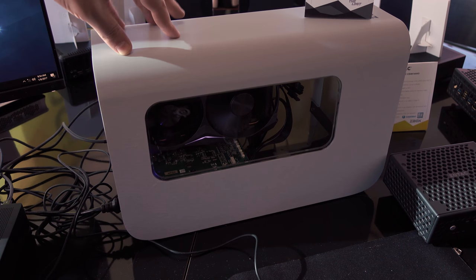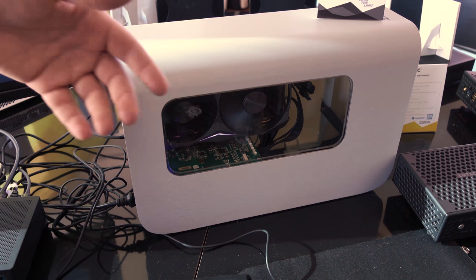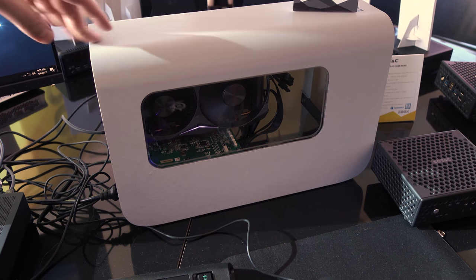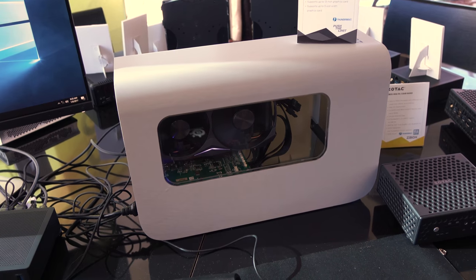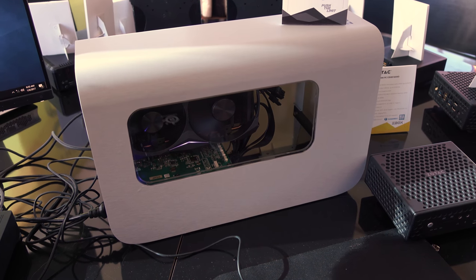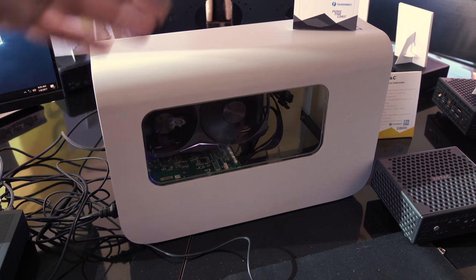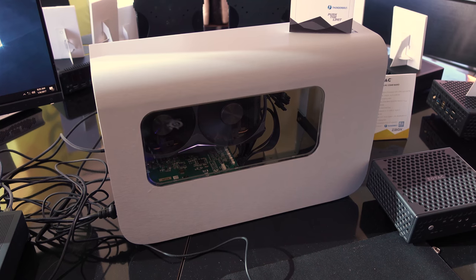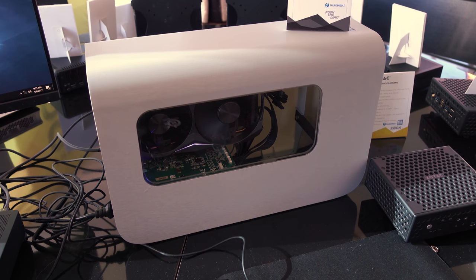It's 400 watts, and it's not just going to give you graphics — they're also giving you USB 3 with quick charge, and you'll be able to power your external devices by plugging them in here. They want feedback: what do you guys want? This is large enough for a 13-inch graphics card, big enough for the largest GTX 1080 they make, and also big enough for a triple-slot card. This is a prototype painted white — they wanted it gunmetal gray. Let them know in the comments what you'd like to see: more ports in the front, maybe a 2.5-inch bay or two.